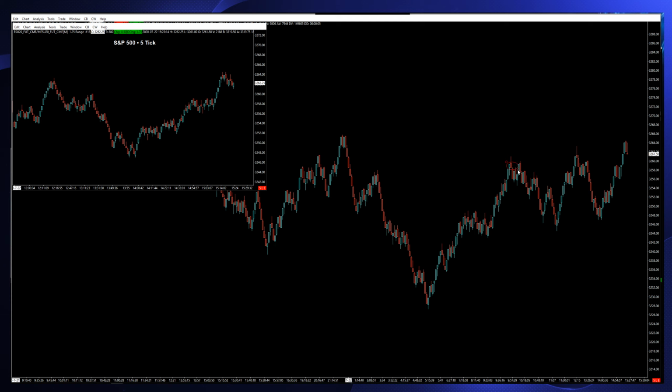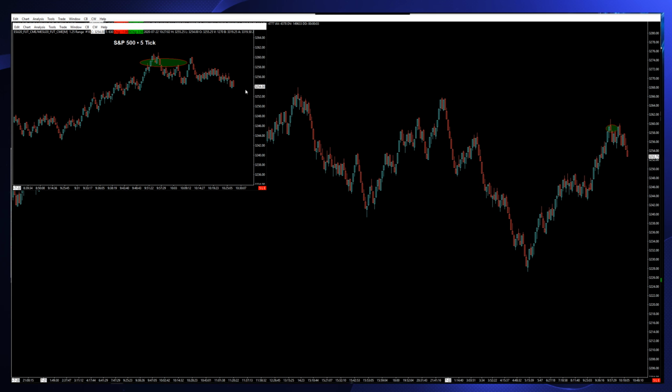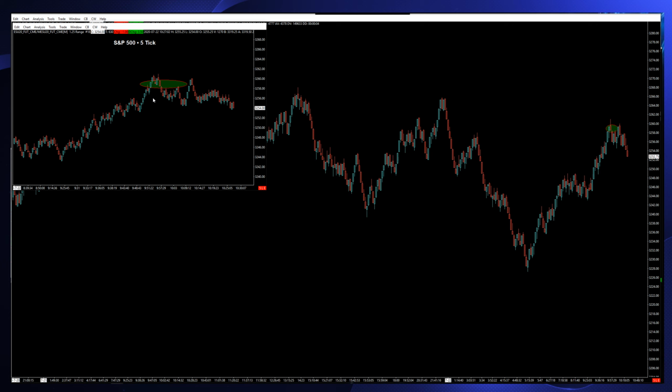I want to see what this looks like on the 5-tick. Probably somewhere over here. Right, so we have that peak over here. So I guess this is the rejection. Right, so this is the rejection candle, I think, something like this. So that forms, then it bursts out, and you could enter here for a short, right? After it bursts out.